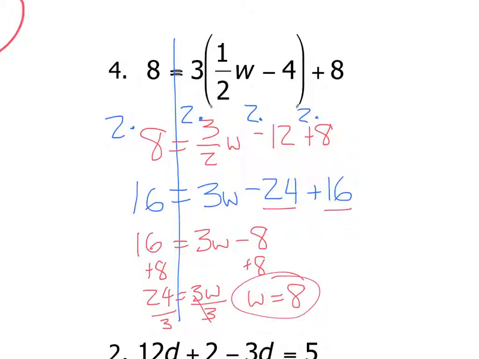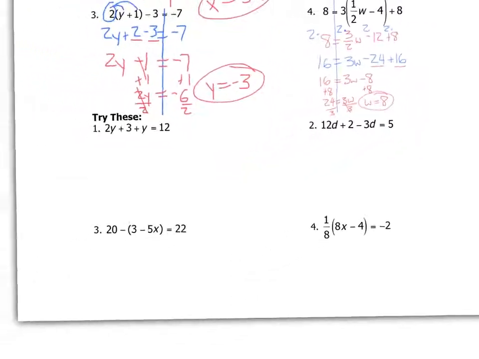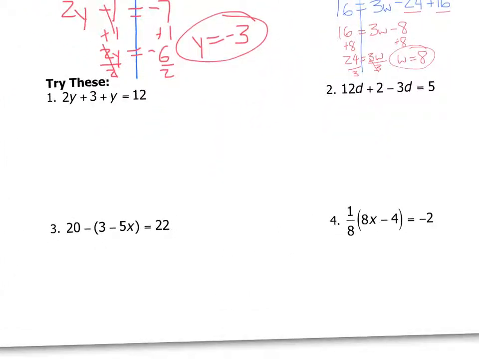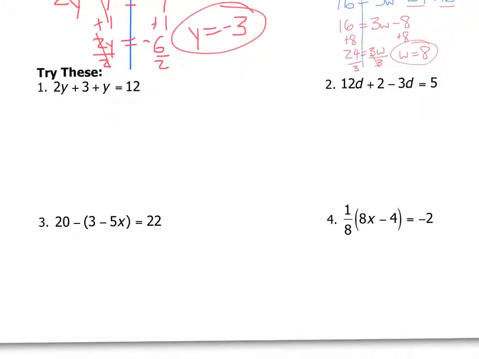You have 4 problems to try for practice while I'm passing out your homework. Actually, can we do it on here if you want to? I want you to do 2 and 3. So don't do 1 and don't do 4. I want you to do 2 and 3 while I'm passing out your homework, okay? Go ahead.